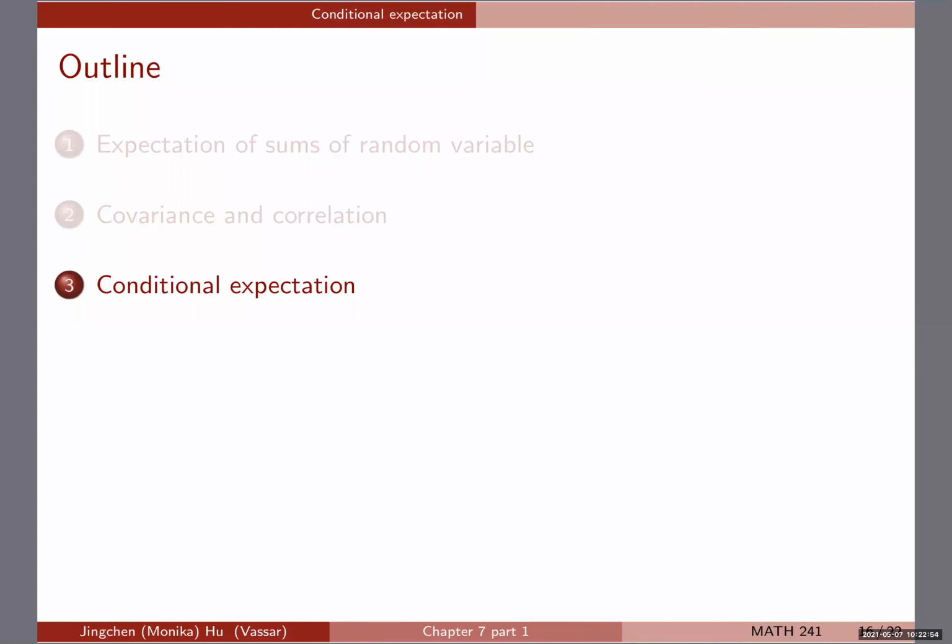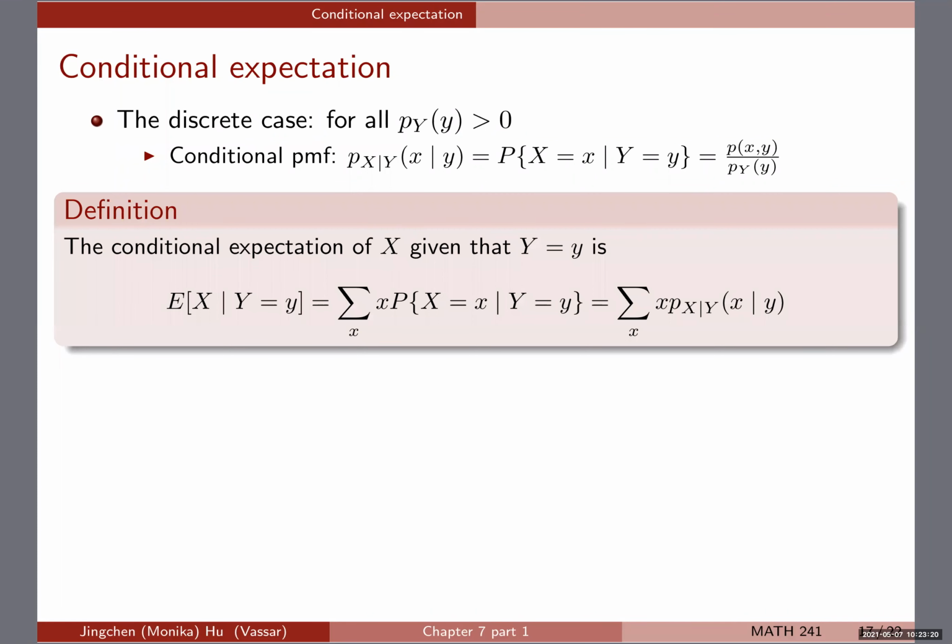Okay, so the last topic in part 1 of chapter 7 is conditional expectation, and also a little bit about conditional variance. So far we have defined expectation, variance, covariance, correlation, and all that. Now we're trying to bring it into the conditional space, like what we had done in the past. Remember, marginal, then joint, and then the conditional. For conditional expectation, it's actually not pretty complicated.